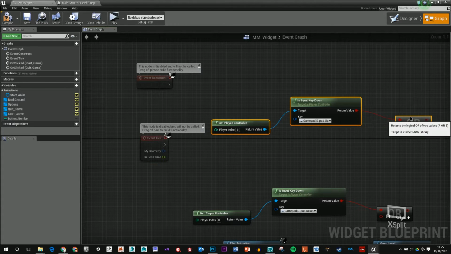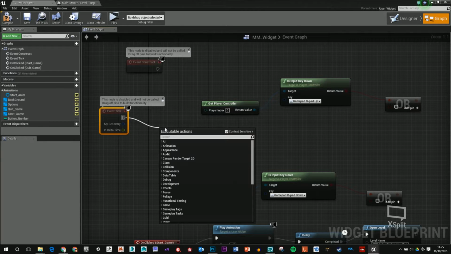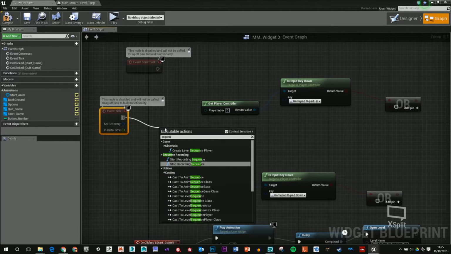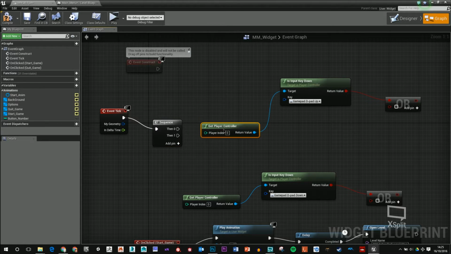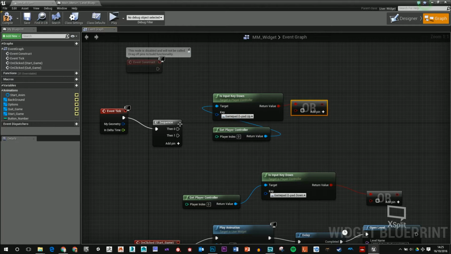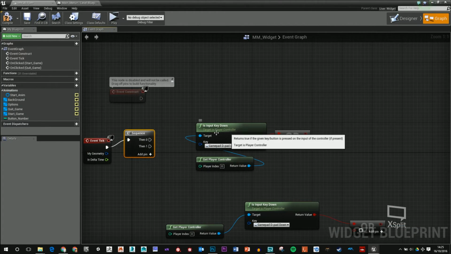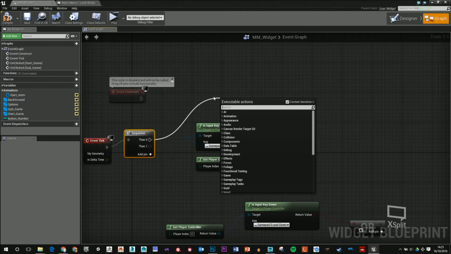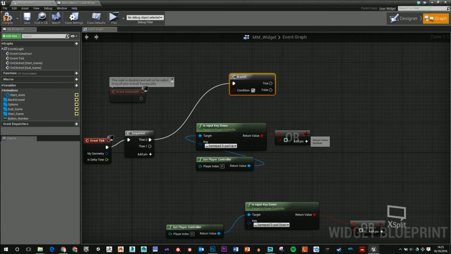Out from this event tick, we're going to have a sequence. And what it's going to do is basically a branch, and the condition is going to be this.